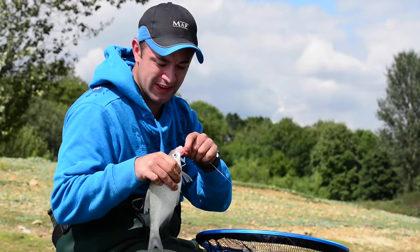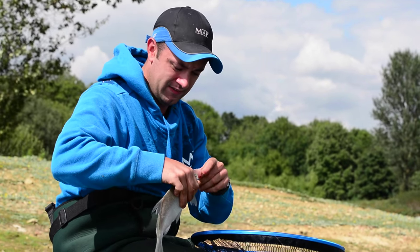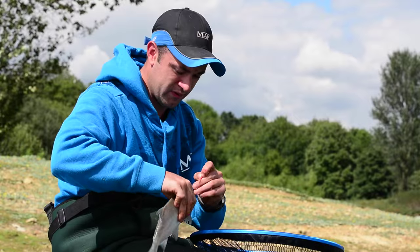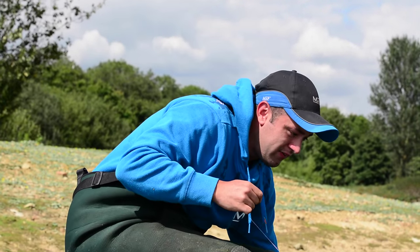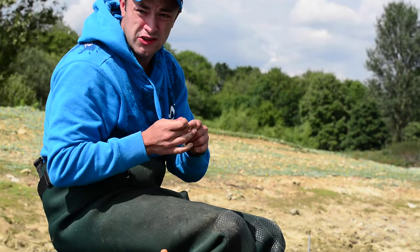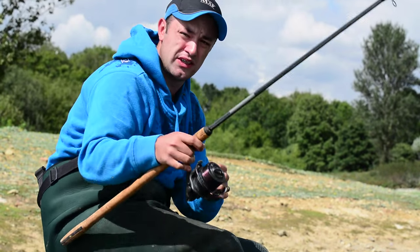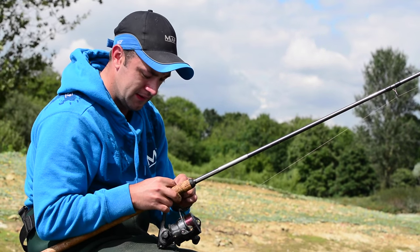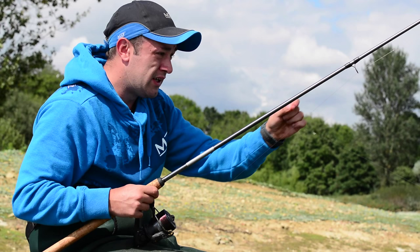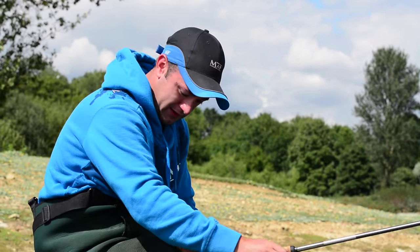One on the last chuck of the day. It's been a hard day today, and we've had to work really hard for the fish that we've caught. Just by keeping a little area building up, not putting too much loose feed in the groundbait, I managed to catch quite a few little skimmers, and towards the end it's just got better and better. So give these little tricks a go on your local reservoir, and hopefully you too can catch plenty of skimmers.